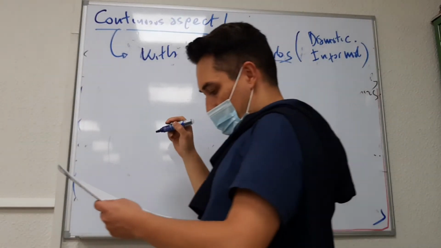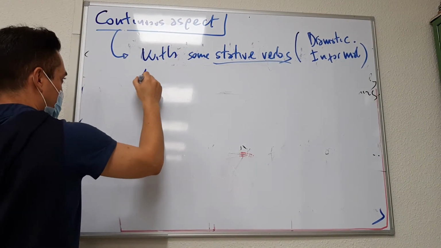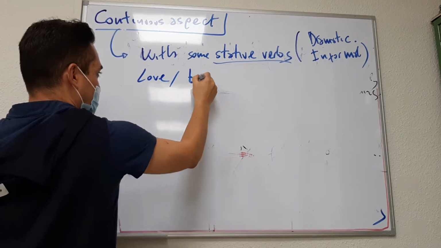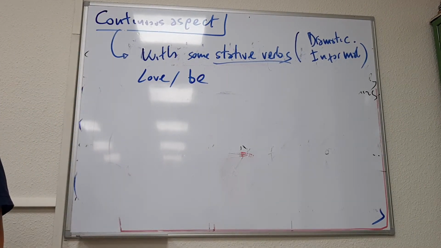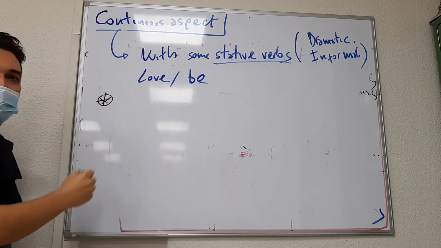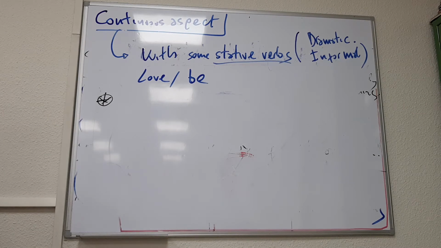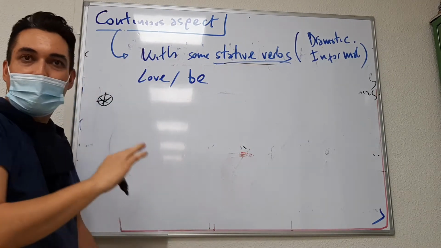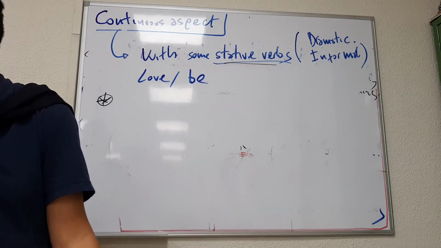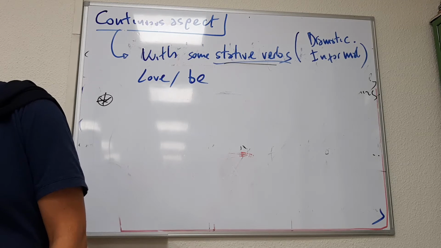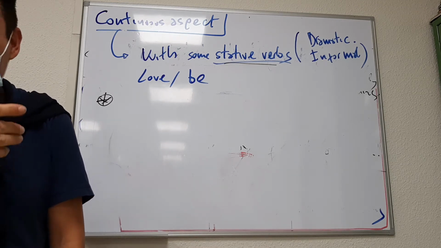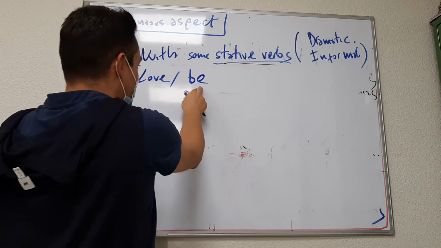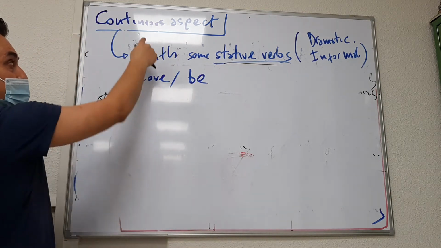So, for example, verbs such as love. Love is a stative verb, be is a stative verb. They do not imply physical actions, but feelings. Some people, prescriptive purists, would say that they can never take the ing form. However, in real life, if you listen to people in the street, more and more people are using these stative verbs in an ing, continuous way.